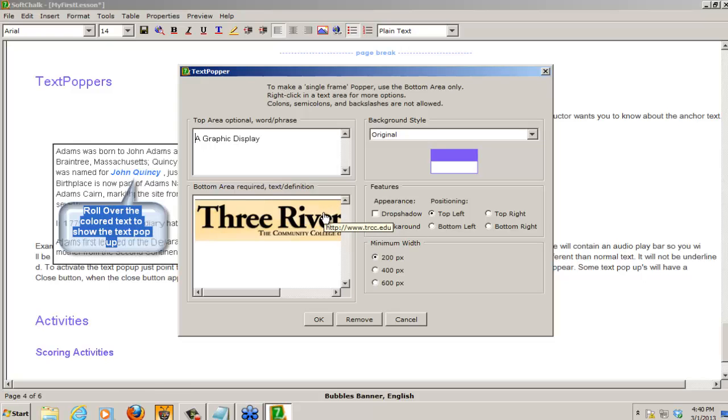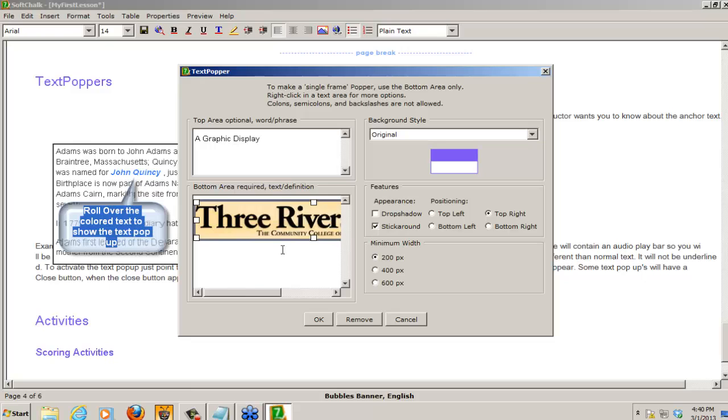So I'm going to click on the Stick Around option. I'm also going to have it display top right, and I'm going to add additional text into my text pop-up. So I'm going to click in the text pop-up dialog window. I'm going to press the right arrow key to move the cursor to the right, and you can see it flashing there.